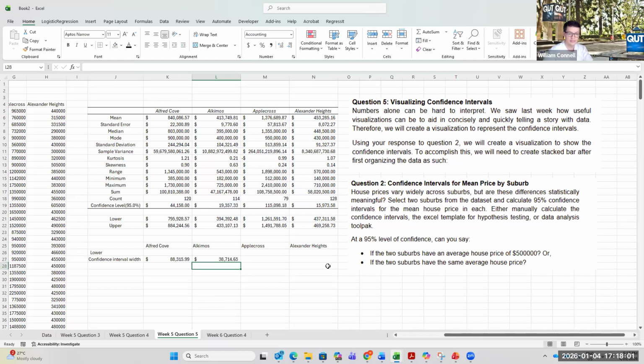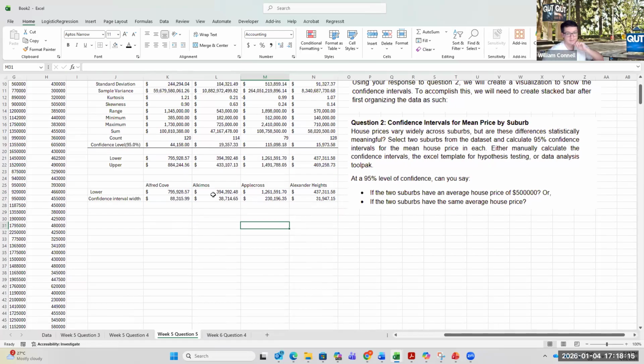Right? Both of these ways are equivalent. So let's drag that across. Next, the lower section here, we've already estimated this. So let's drag that in. So now these values are ready for us to visualize. So let's select these values.